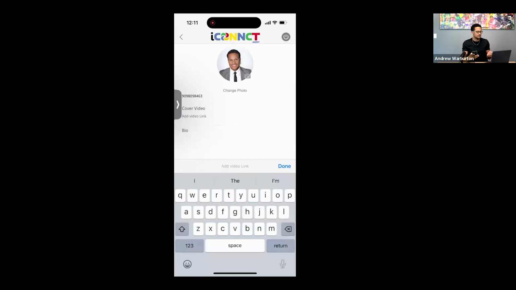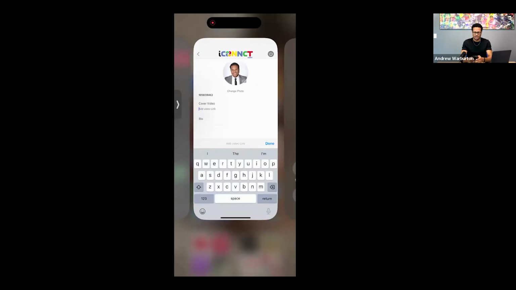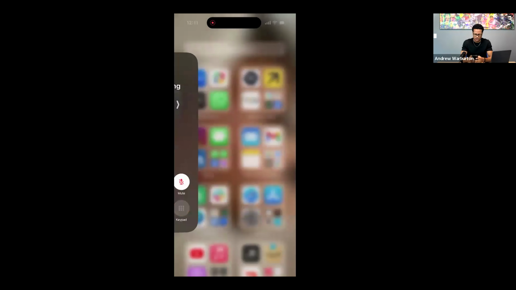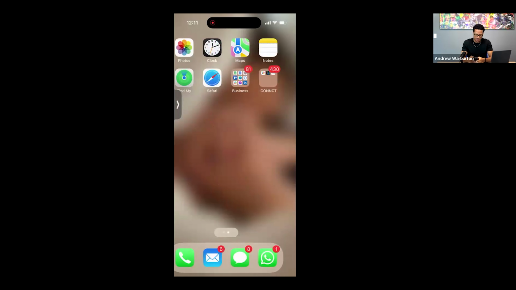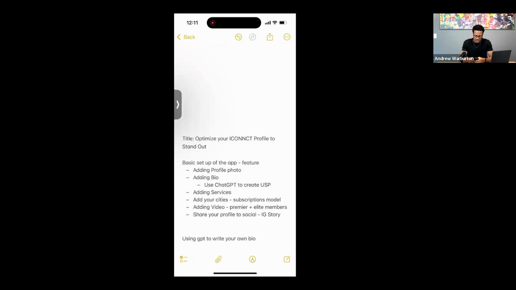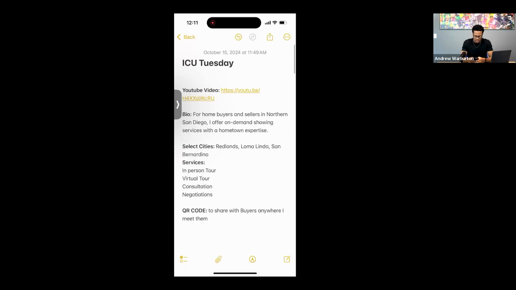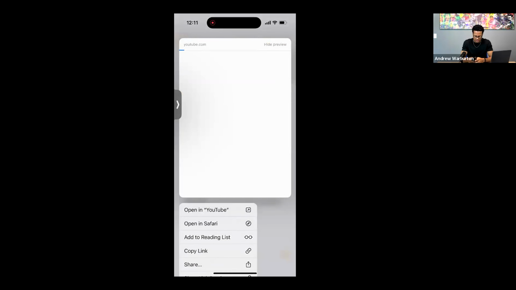I'm pretty sure everybody knows the YouTube link. When you're on the video that you're watching on YouTube, literally just copy and paste the top URL of the YouTube page. Copy that, and then we're going to input that here. And so I just put that into my notes. So I'm just going to go to my notes real quick right here.